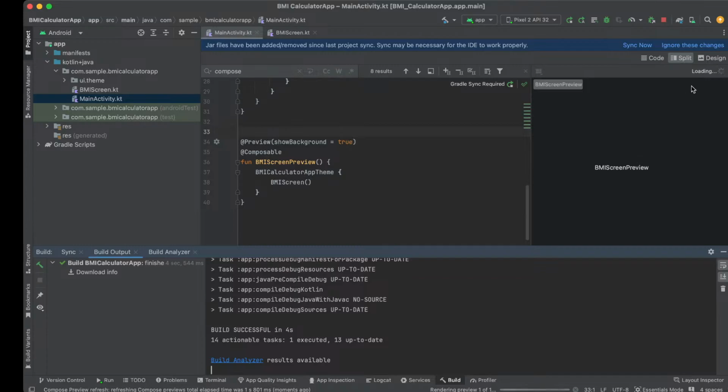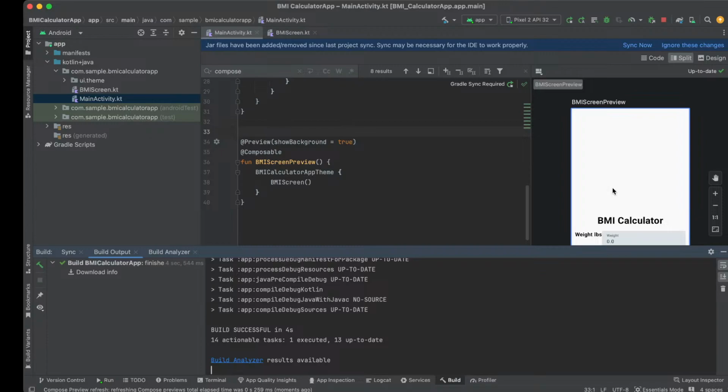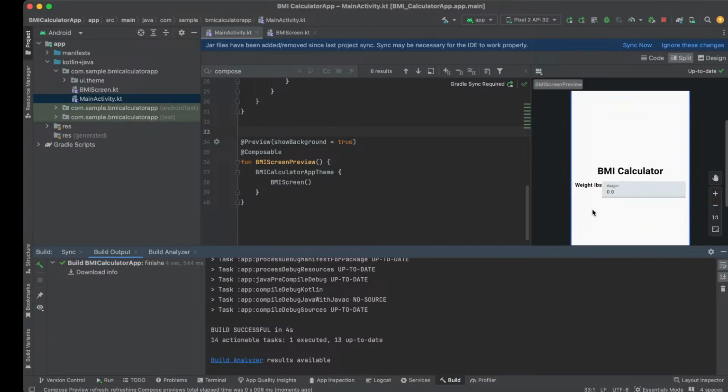Alright, so it's loading. Alright, so great. So it looks like we do indeed have our weight and the label here, and it's a text field where we can enter the value there.